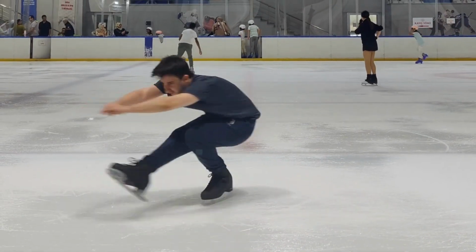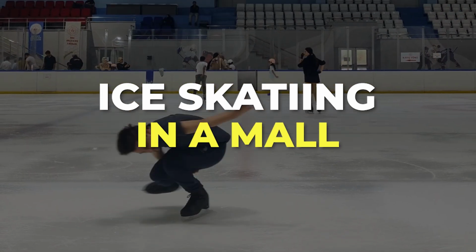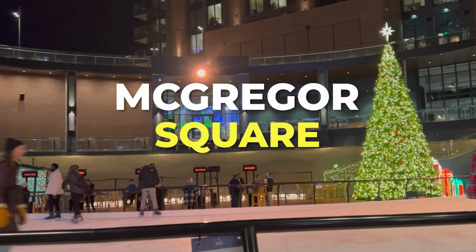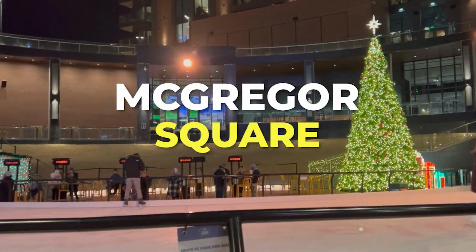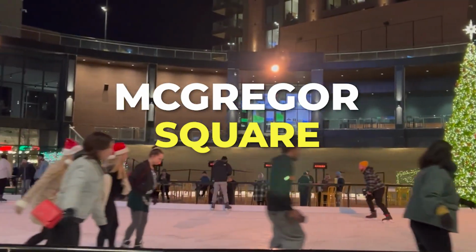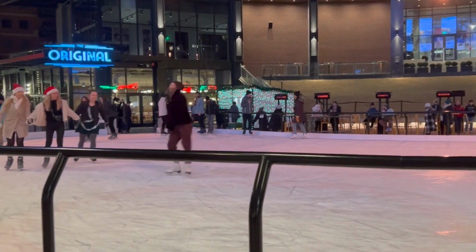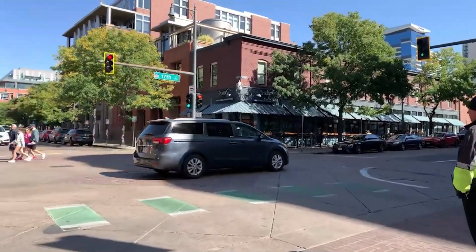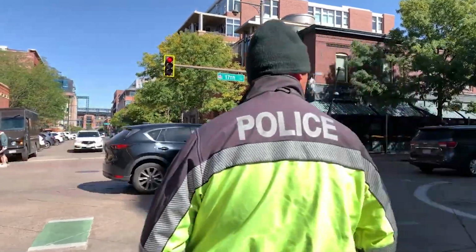Next up, there is nothing like ice skating in a mall around a Christmas tree, especially when you're just a block away from Coors Field. McGregor Square is LoDo's newest skating rink, open daily ever since November 28th. So over there at McGregor Square, I didn't mean that to rhyme, rent some skates on site, do some ice skating, and have some fun. It's right off Denver Union Station, so just drive to your closest RTD line and make the final destination Union Station. And right after you skate, you can even check out Rhino and a ton of restaurants and breweries Denver has to offer.